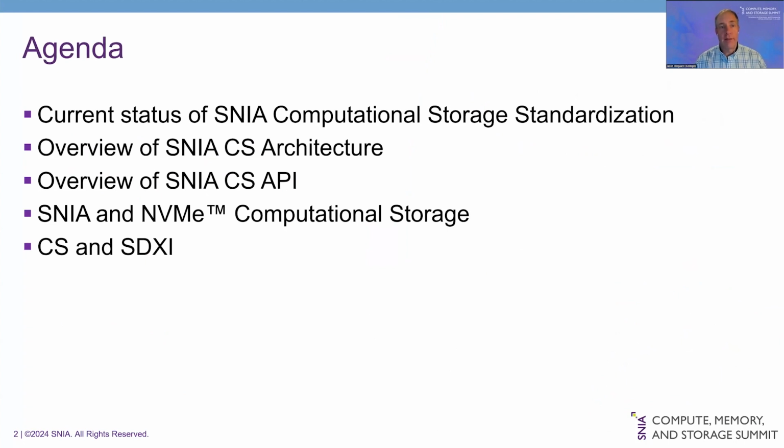All right, so briefly on the agenda, we'll talk about what's going on with the SNIA Computational Storage standardization. We'll take a look at the SNIA Computational Storage architecture as well as the API. Do a little comparison between SNIA and NVMe computational storage to understand what's going on between the two organizations. And then take a look briefly at a new initiative that we're working on, computational storage with SDXI.